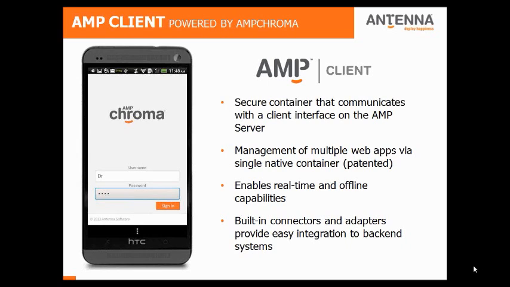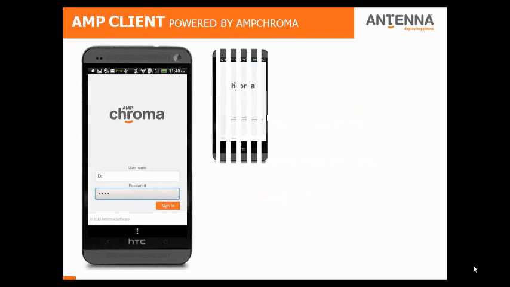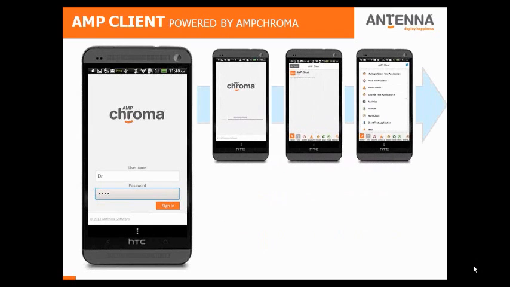What it essentially does is provide a lot of real-time and offline capabilities and built-in connectors and adapters to allow quick and easy integration into the back-end systems. The client is the end user interface into the container and into all the goodness of the AMP Chroma platform. Once you have the AMP Chroma client running on your device, it's provisioned and deployed.